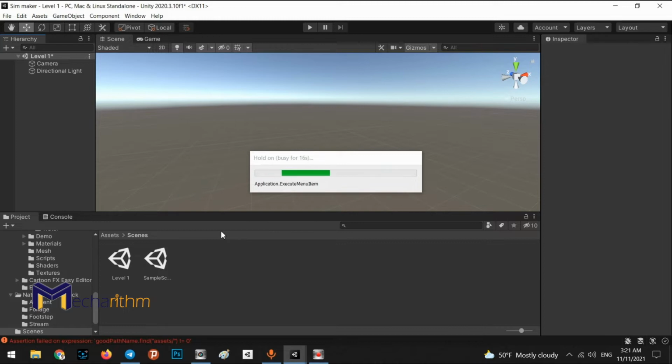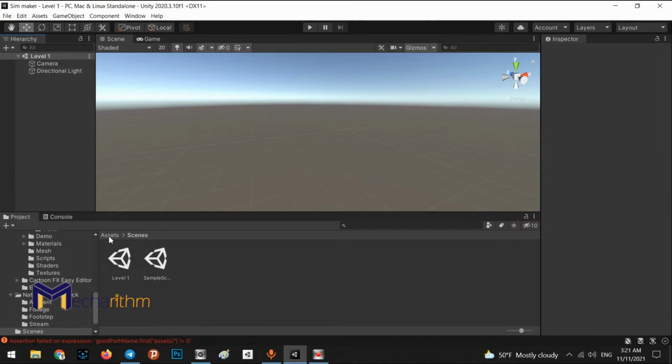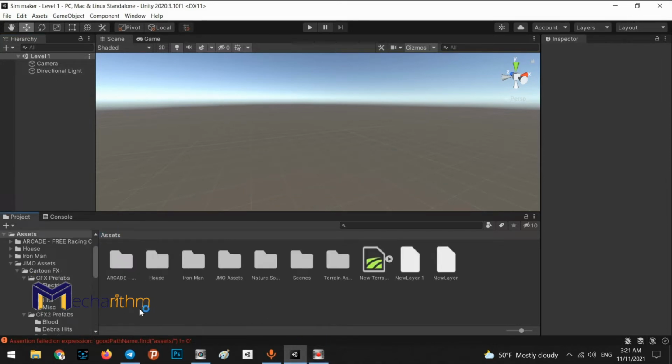Okay, we have to wait for compiling the new camera and direction light to our scene, and after that create a C# program and C# script in our project.